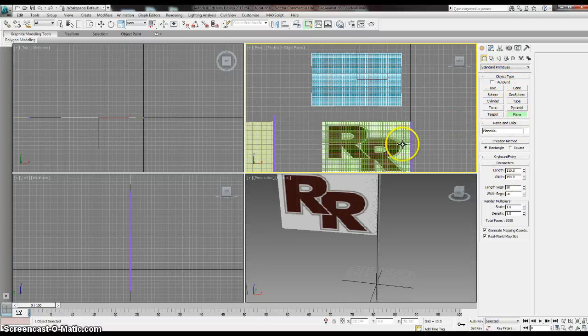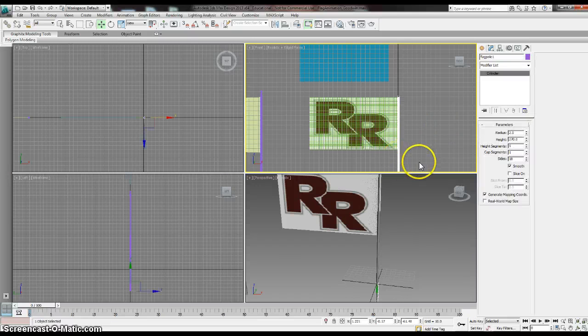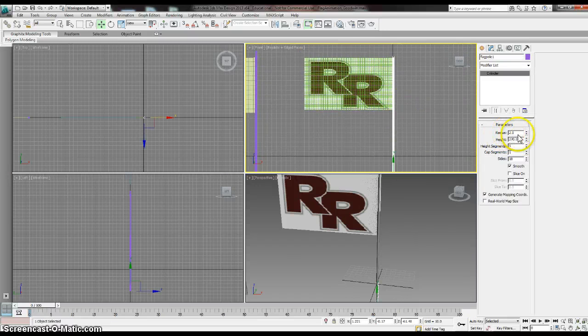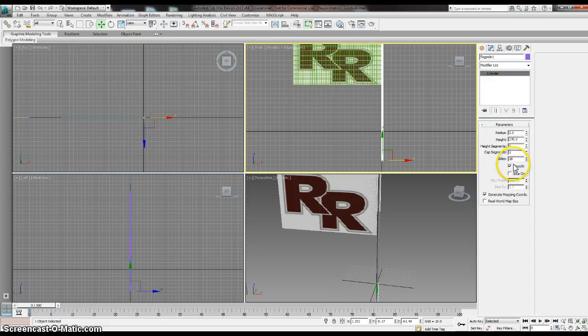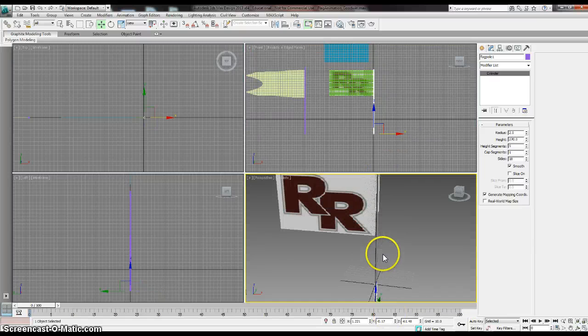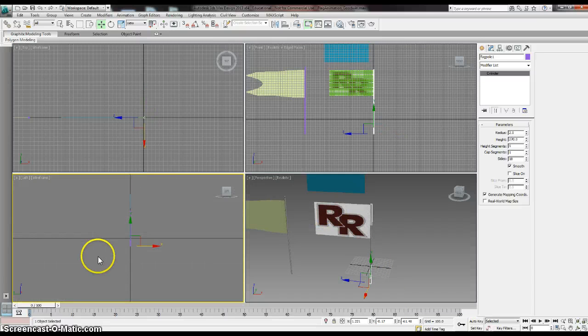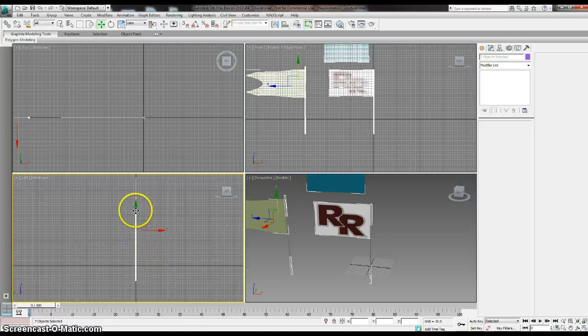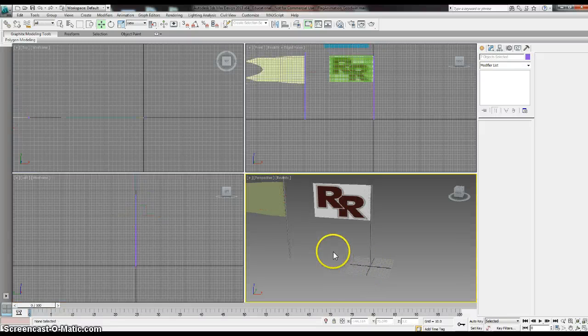The next up, you're going to create a flagpole. The one I have created here is radius of 2, height is 270. I have 5 height segments, 1 cap segment, and it's 18 sides, and then I have smooth on. So it's not quite lined up to the plane, but that's okay. But you can line everything up if you'd like. The easiest way is in one view I can just select everything that I have and just kind of move those up to the grid line. So it's kind of centered right there, right?